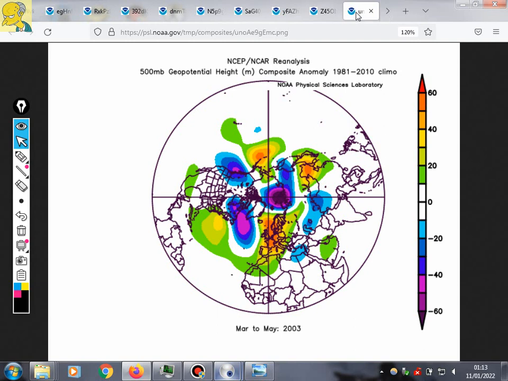Next up we've got the autumn of 2002, which had a CET of 11.0, so a lot of warm autumns in the early 2000s, and then the 2000s in general, as you're going to find out in a moment. The spring of 2003 was a very warm and dry spring, as a lot of you know, with high pressure over to the east of the country and sucking up those winds from the south like that, and that pattern continued into the summer as well. 2003, that was setting up the pattern of the summer.